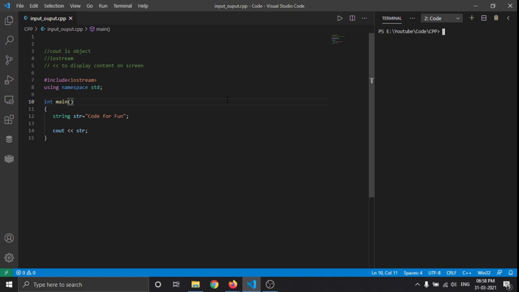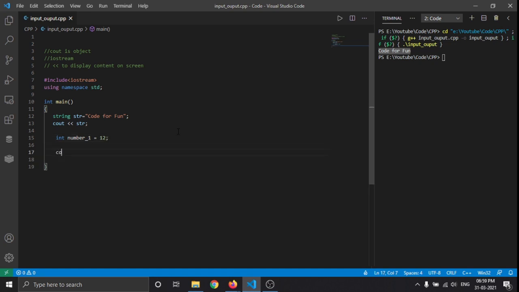Let's try to execute this program. Here you see the "code for fun" is displayed on the screen. Let's try to display another variable. Let's take it as an integer, int number1 equals 12.